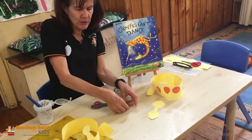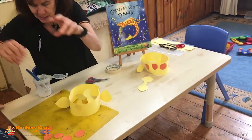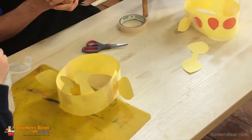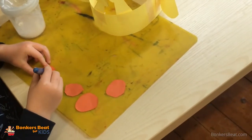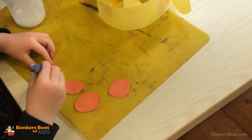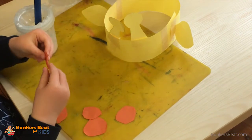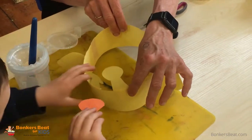Alright, the last part, which my beautiful friend can do himself, we're going to glue some orange spots onto our crown at the front. So you can have brown spots, orange spots, whatever colour you like. You could use glue or glue stick, whatever you like. And it's really good practice for scissor cutting as well. If they want to cut, they don't need to be circles, they can be blobs, but we've done circles today, just because. So my beautiful friend is going to stick it on wherever he likes. I'm going to hold it for him.